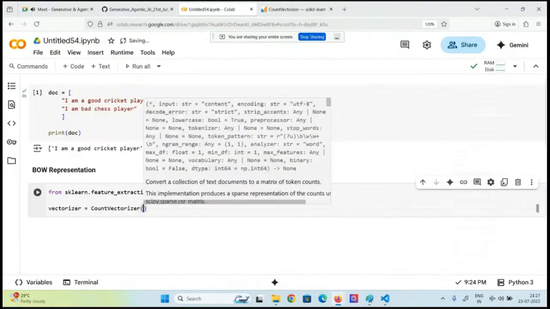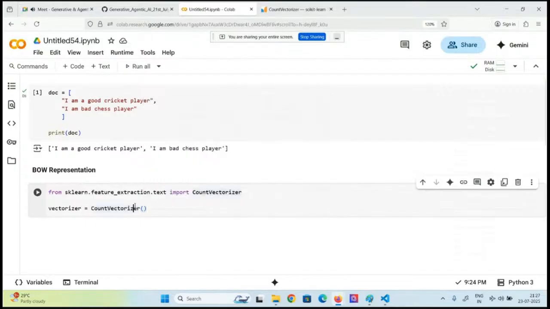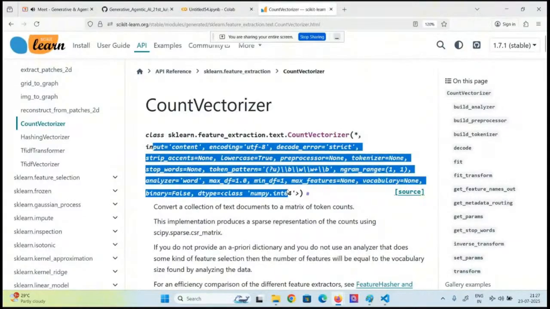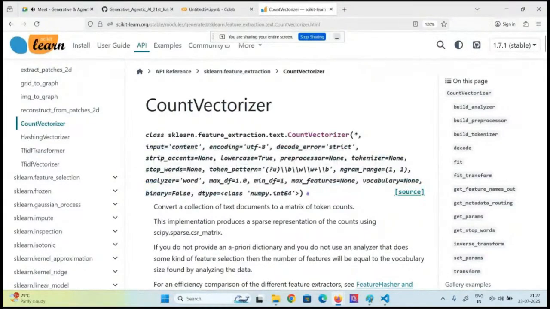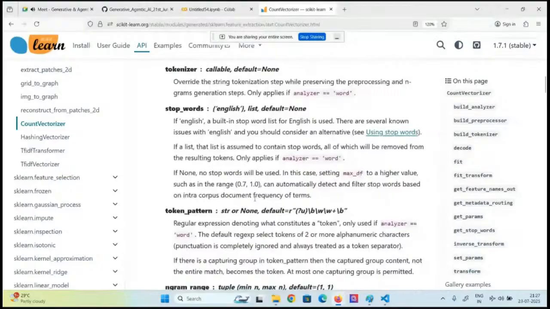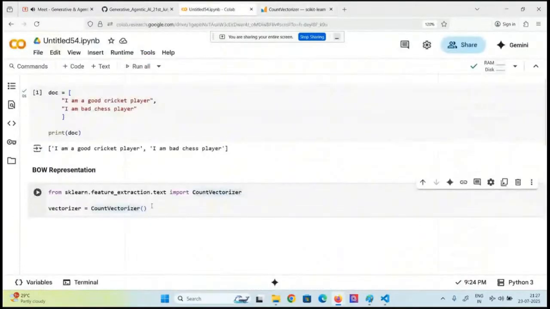All right. So once I define the object of this class, there are a few parameters it is showing that you can feed. No need to go into what these parameters are. Just take care of what output you require. You require the output as binary, so just write binary equals true. 1 or 0 is binary, right?